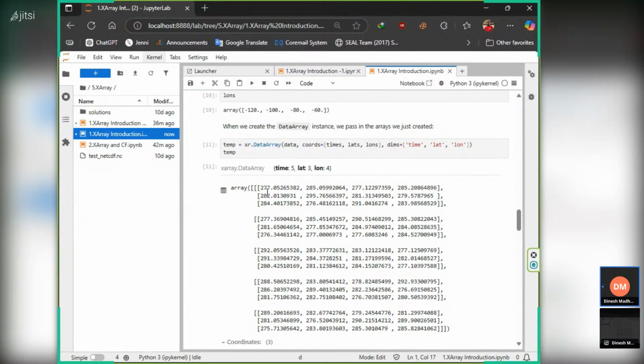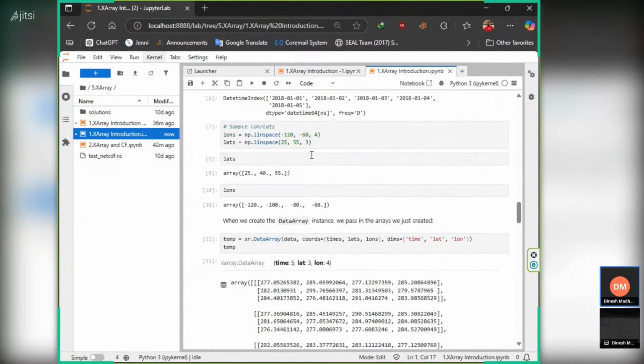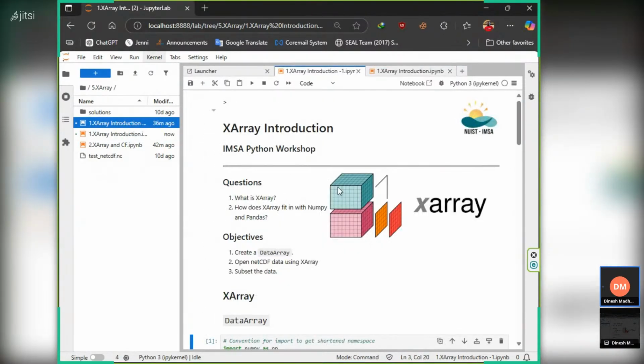Because as I said at the beginning, in here one cube represents one variable. In netCDF files, we will have multiple variables. So how can we have that? Now we have one single cube, but the problem is we need to label this value. What is the unit and what is the variable name of this specific data?